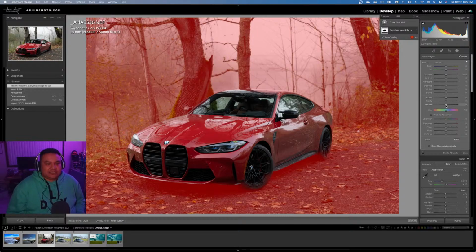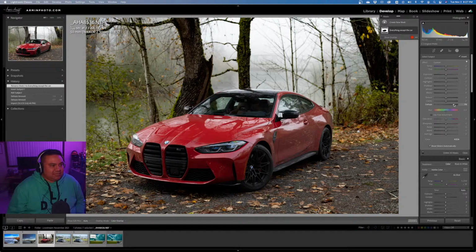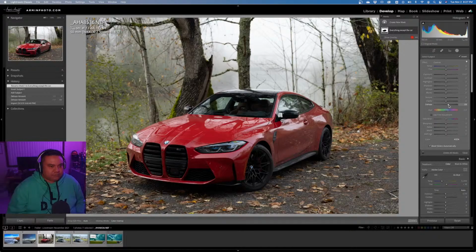Now let's hit that dehaze. So the car stays intact, and the dehaze is affecting everything else, which is pretty cool. I don't want to do too much because then it gets a little too dark, right? So we'll just go maybe about 35 like that. Get a little bit of clarity in there as well to bring that out a little more.